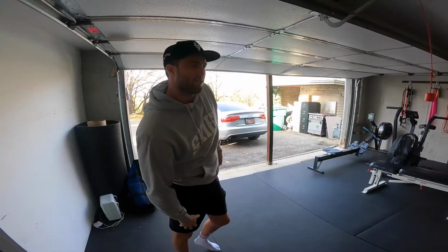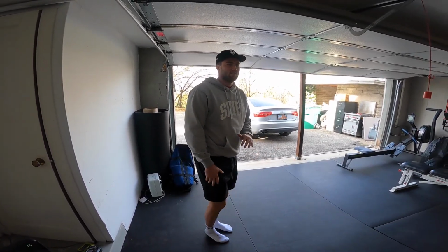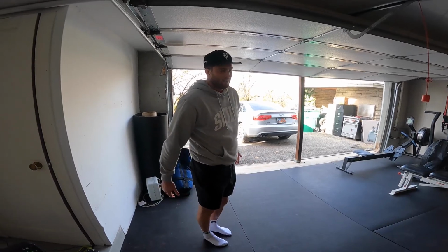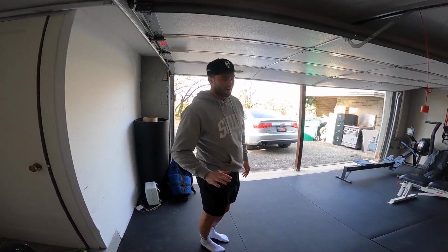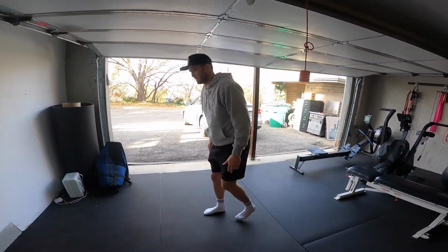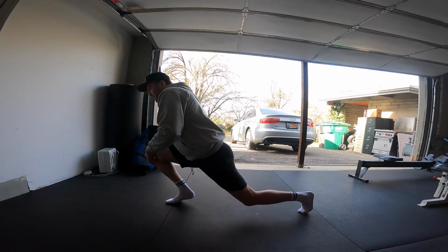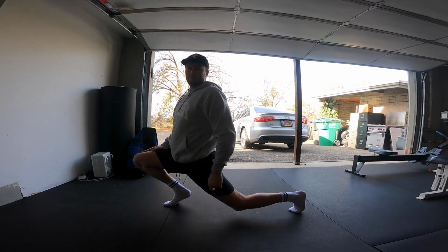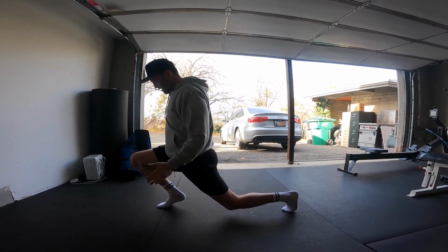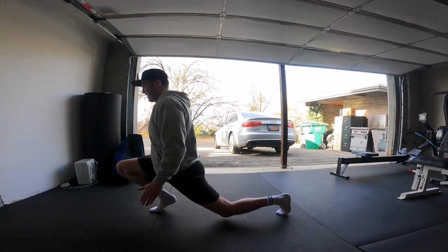On to the next. Exercise number 4, split squats. You're basically doing a lunge where you're trying to get your knee as far out over your toe as possible while keeping your back leg straight, which I cannot do, and your body upright. So, I'll do my good side for you. Trying to get down here, your heel can come off the ground so you can get into this knee bend, and you're working on that knee mobility, your hip flexors opening up, your hamstrings getting stretched, and you're totally strengthening through your full range of motion.